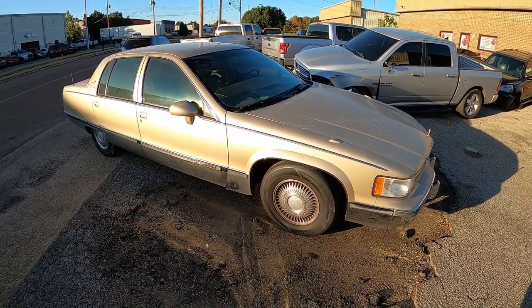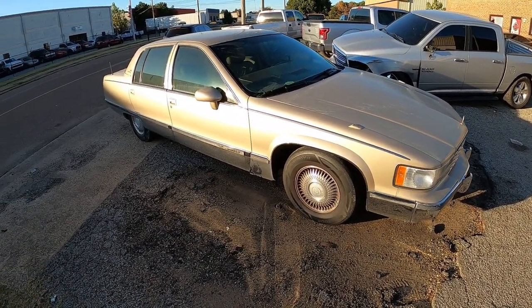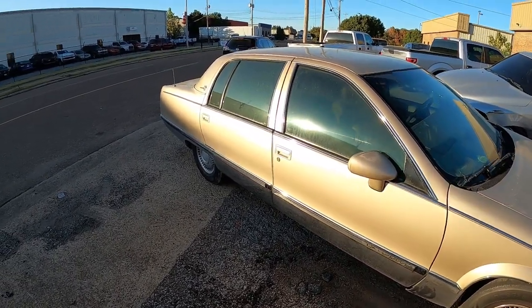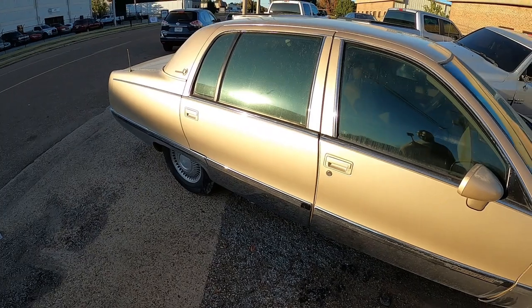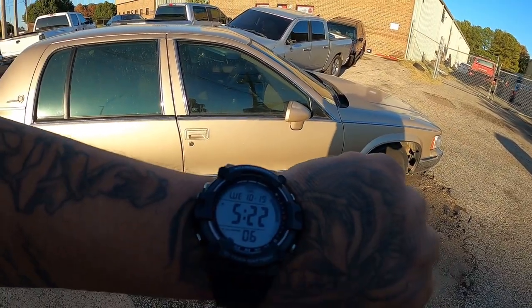As I was going through it, saw roaches in it. So had to bomb it. So I put a bomb in the front seat, a bomb in the back seat, and a bomb in the trunk. And it's gotta sit for 2 hours. And I bombed it at exactly 4 o'clock.